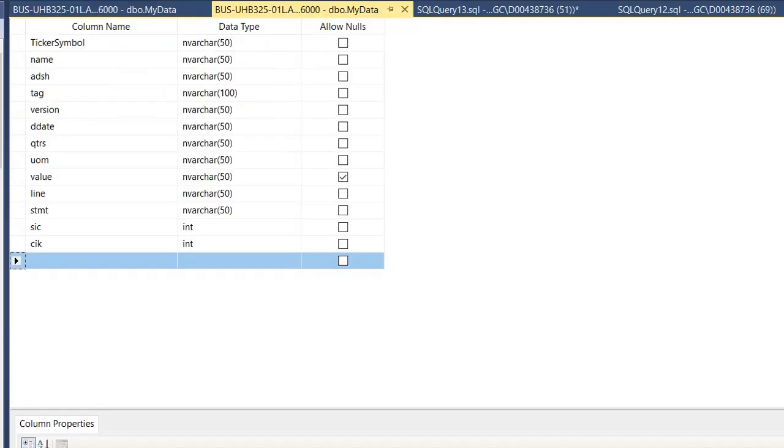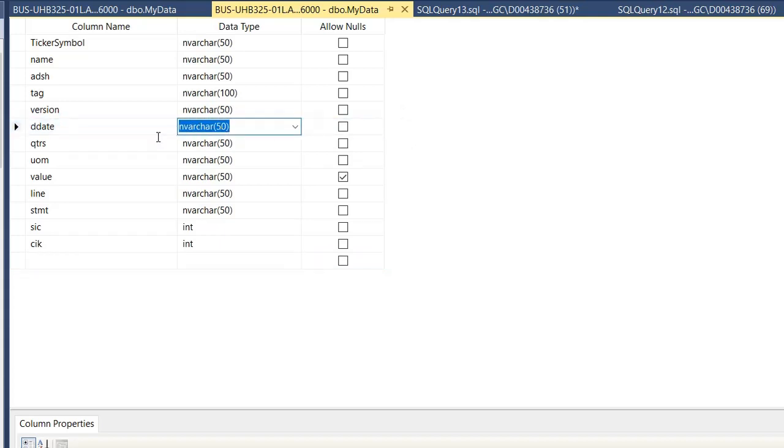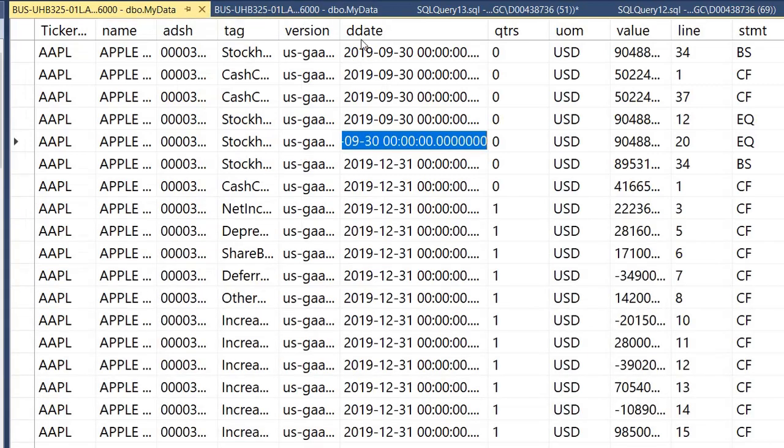For this operation, I want to illustrate how to take a column that has DateTime data, but that is of a character data type, and how to convert it physically into a DateTime data type. So the column that we're looking at here is DDate. You'll see that it says nvarchar 50, and this is the DDate column right here, and you can see that it does indeed have date and time in it.